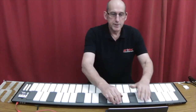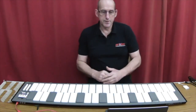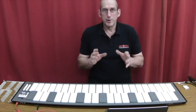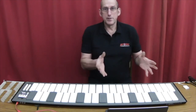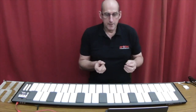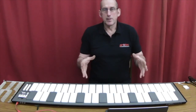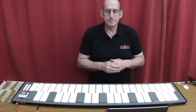Now, people would say, well, why are you using GarageBand? And there's all sorts of stuff like MainStage and Digital. GarageBand is simple, it's straightforward, and we know it works. Okay, it's also available on all Macs. I tend to use Macs because I find them a more stable platform, and the music industry tends to favour Mac systems, and most of the better quality software for musical use is Mac orientated.